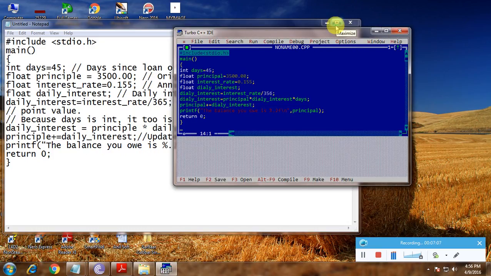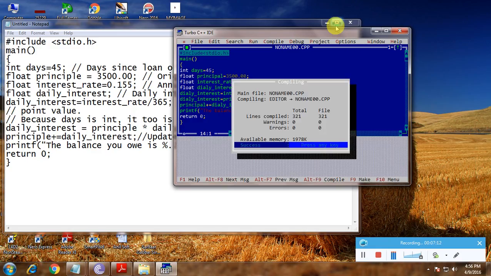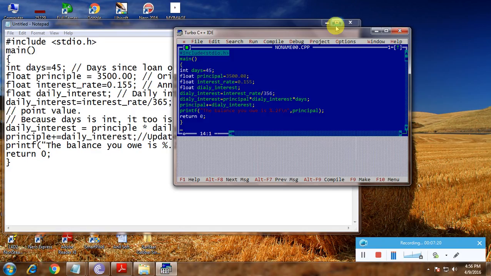In the C++ IDE, compile the program with Alt plus F9. The total lines compiled is 321, with warnings 0 and errors 0, so we typed the program correctly. Now click enter. To execute the program, press Ctrl plus F9. The output is not seen well because we did not give the getch method, so to see the output in the C++ IDE press Alt plus F5.